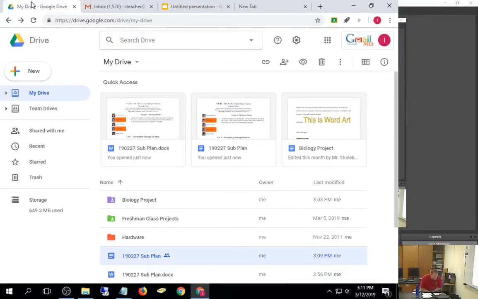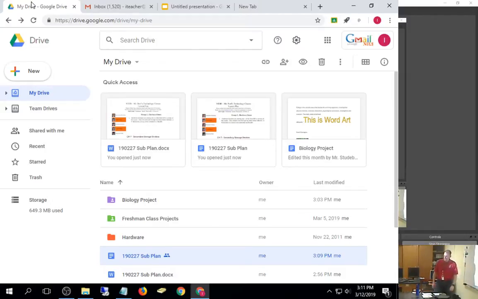Okay, so let's see the next thing. Converting files, sharing files, managing folders in Google Drive, we already talked about, and sharing resources in Google Drive. We kind of already talked about that. There is a new thing called Team Drives over here that not everyone can set up. Actually, did I leave it so staff members can set them up? I think I did. Students just can't set up Team Drives.